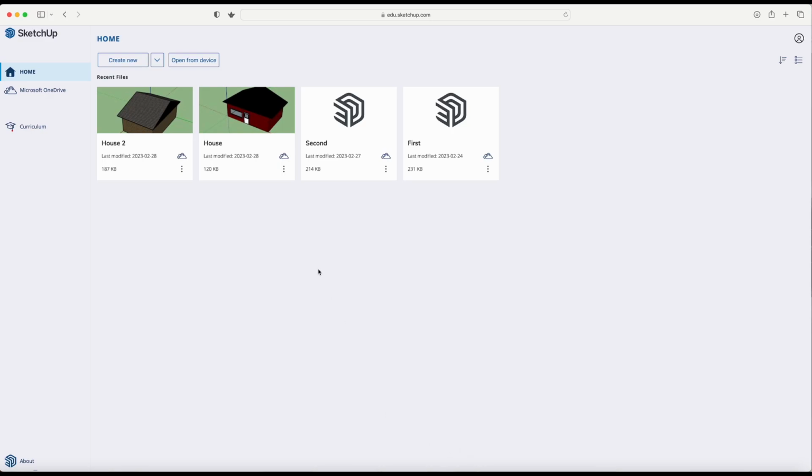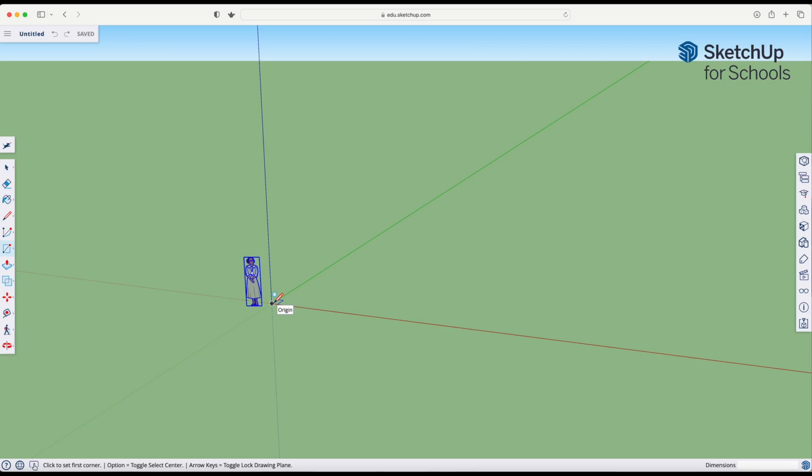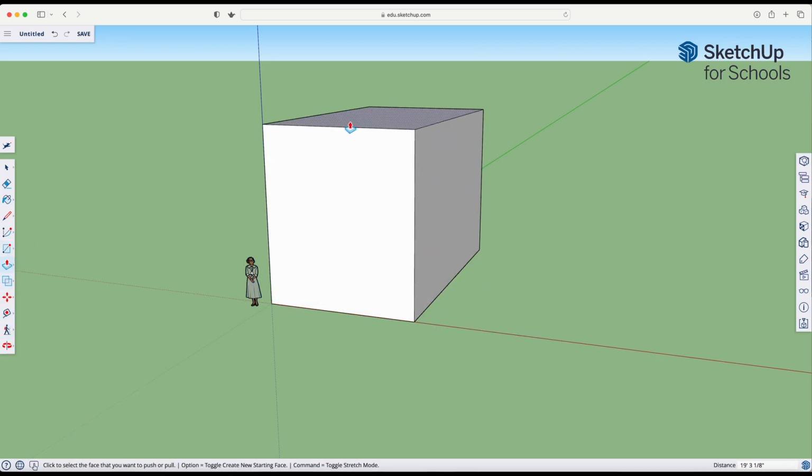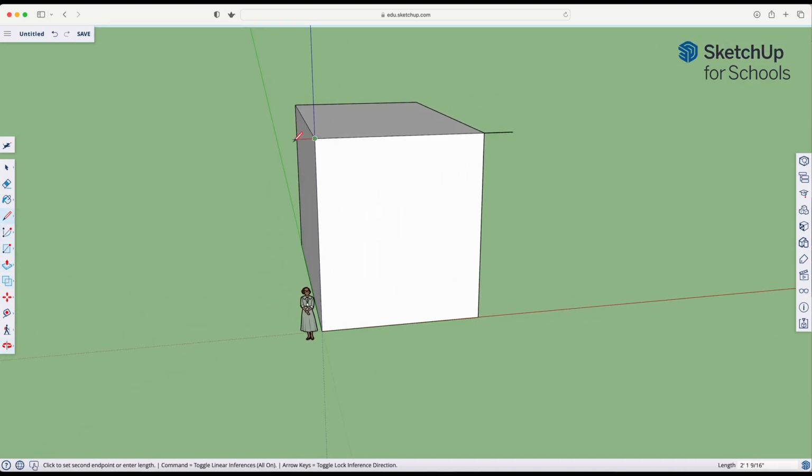All right. So since this video is about creating content for augmented reality, we're going to start in SketchUp. SketchUp is a 3D modeling program that can be used on the internet, or there's downloadable apps as well. It obviously has a wide range of capabilities, and today we're going to use it to create a little bit of a house.